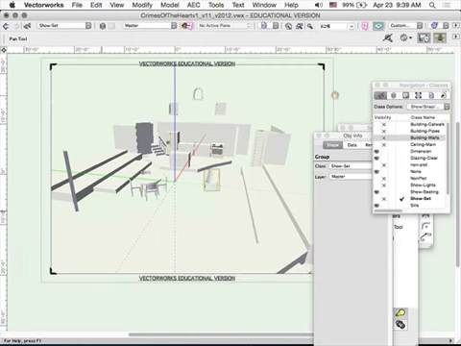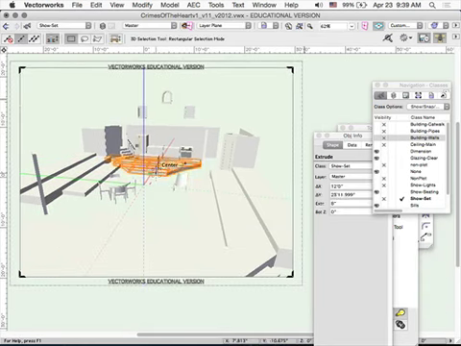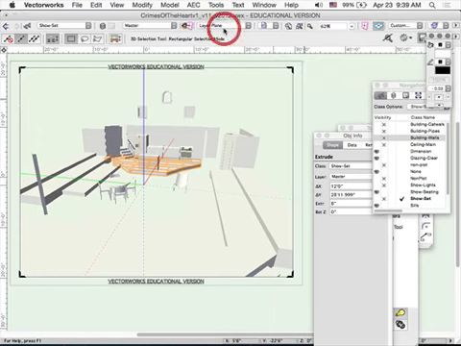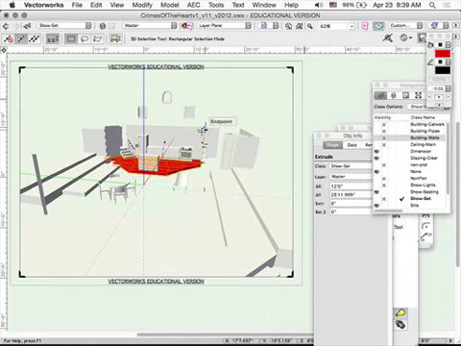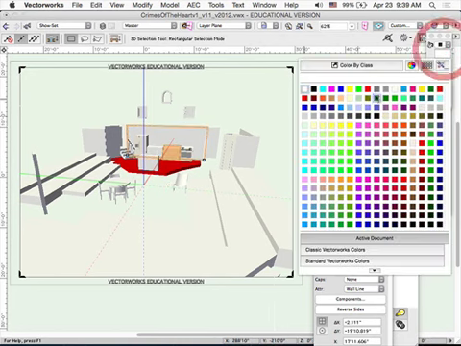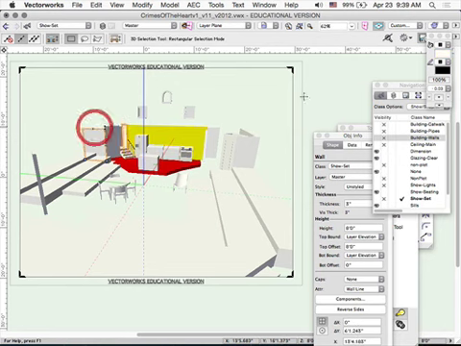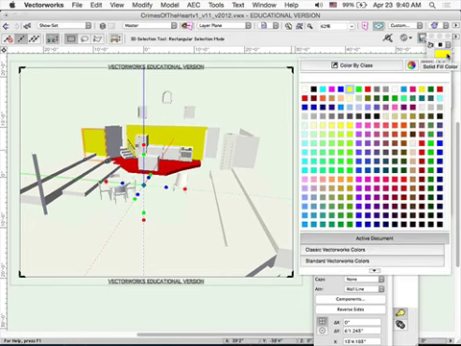Okay, so let's first just color in some stuff with our attributes. I want to show you how the attributes work. So we've got the attributes here. The paint bucket is my fill color. I can drop down the menu. I can make this red. Oh, look, now it's red. And I can make this wall yellow. And it's yellow. And I want to make this wall yellow. And it's yellow. And so on. So that's one way to color stuff in. It works. But like I said, it's kind of like using the 64 pack of Crayola. You have 64 colors, but there's no subtlety, there's no texture. I think I would like some texture.